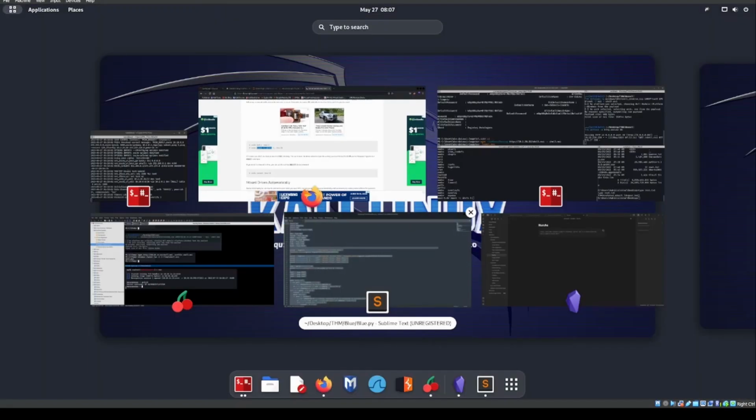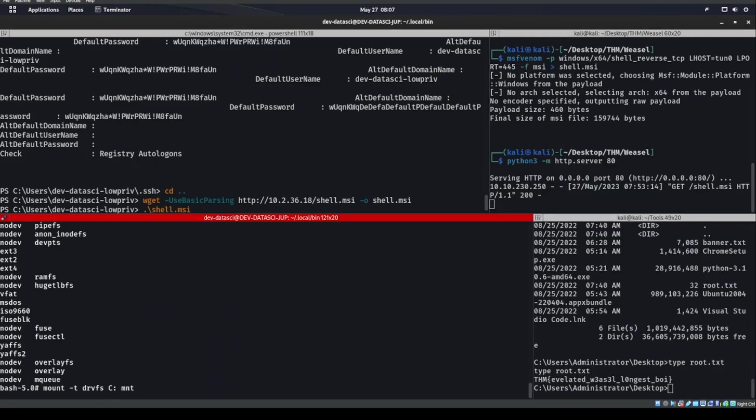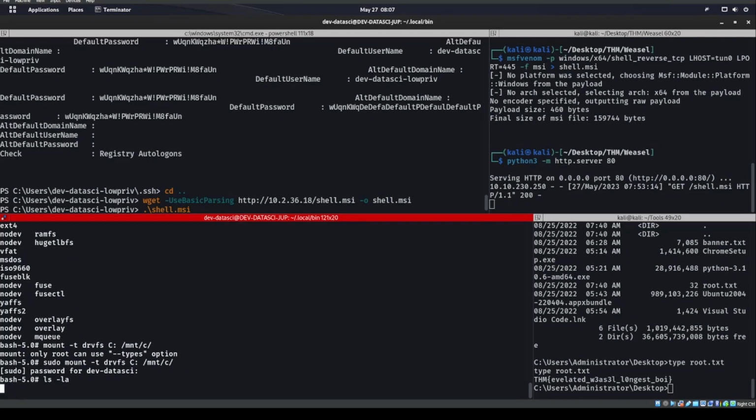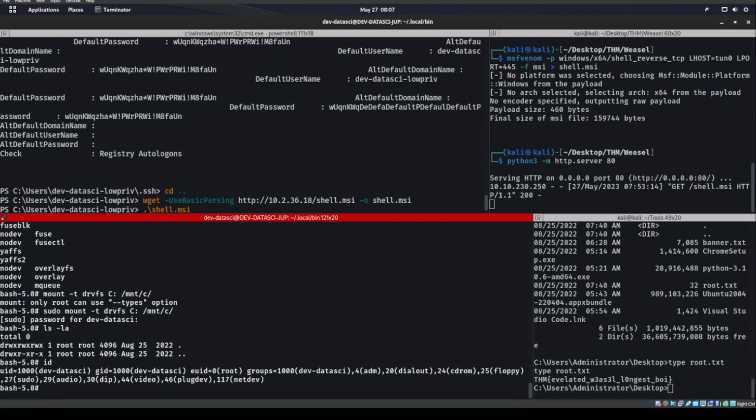Okay, so we do like that, into mount C, right? Only root can use. Well, I am root, so that's a good thing, right? What in the hell? I'm still... oh, because I'm not.